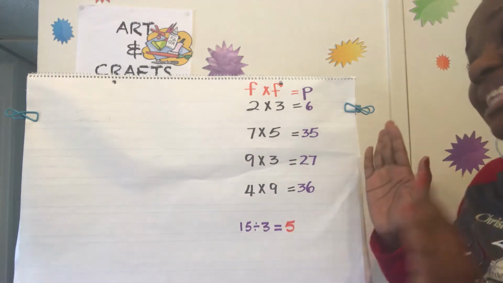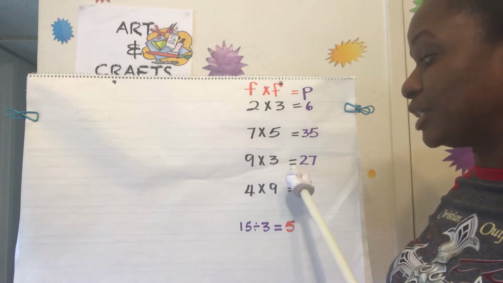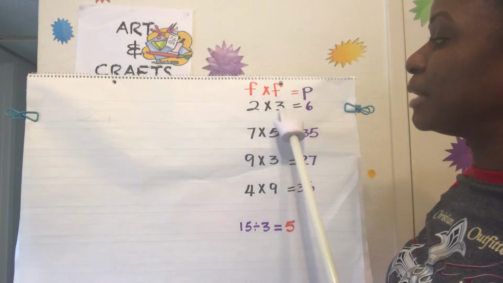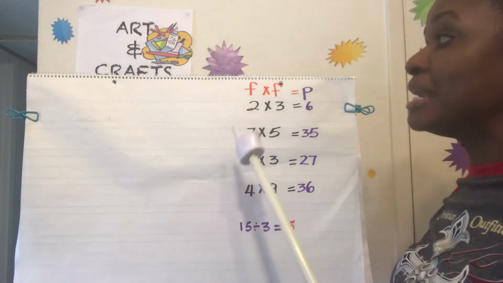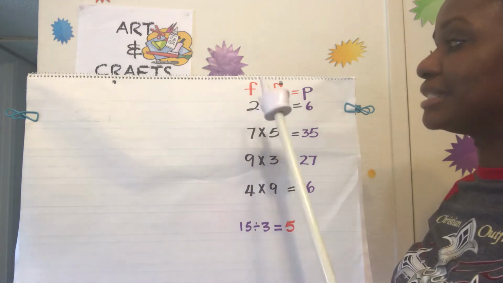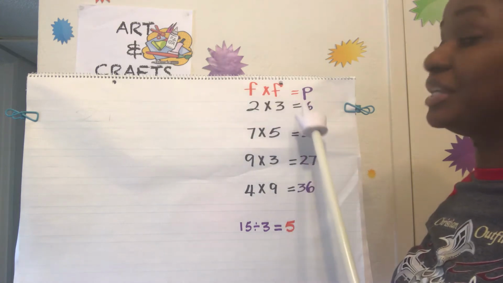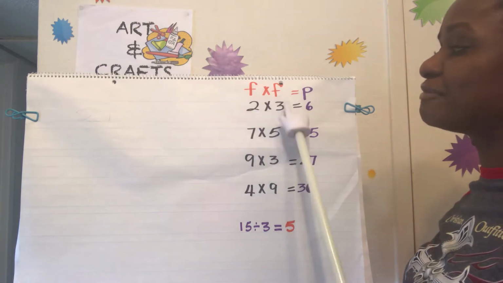In the same way, 9 multiplied by 3 is going to be equal to 27. And these numbers that are being multiplied, they're called factors. That's just how math works. Maybe as you get older, you'll learn more details of why it is called what it is. So a factor and a factor, when multiplied, give you an answer, which is your product. These are called factors.